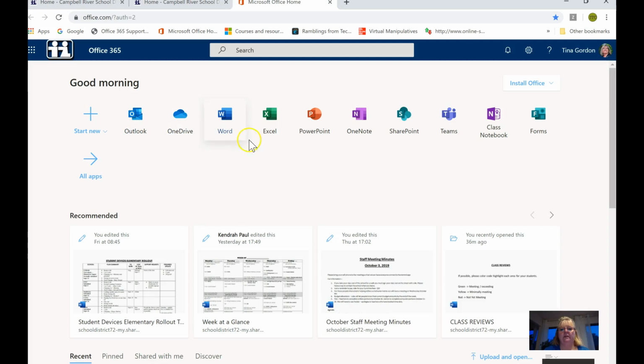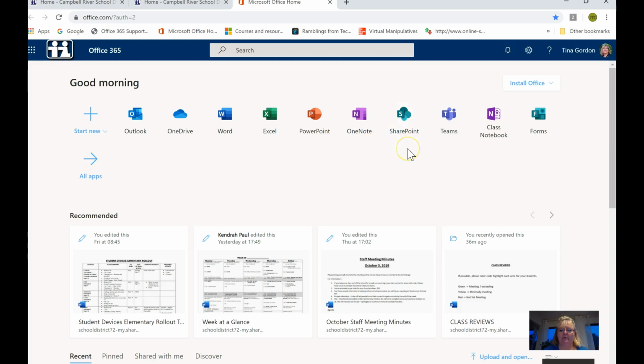And you can see these are the apps that I have access to right now in Office 365. As we continue on, these will continue to grow. We'll get some more. So Outlook is my mail, OneDrive, that's all of my files. And then of course you have Word, Excel, PowerPoint. OneNote, it's an amazing binder that you can also share with somebody else. So if you have a teaching partner, that sort of thing, and you organize it just like a binder. So you have sections and pages.